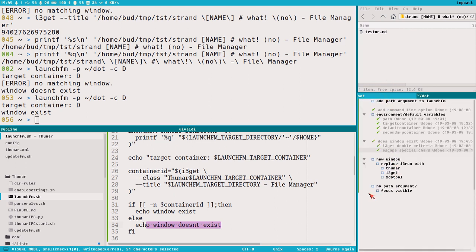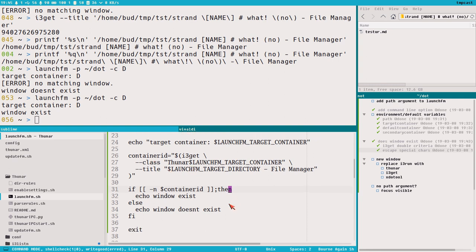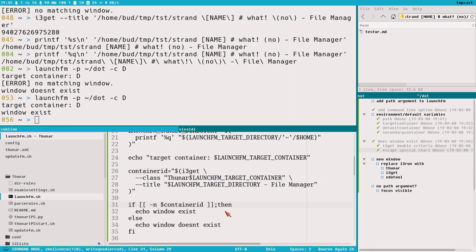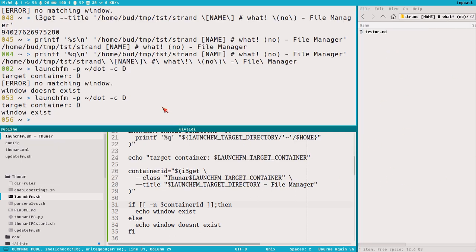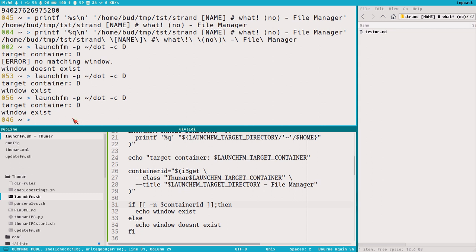Note, I haven't added this, but if the window exists, then all we want to do is focus that window as quickly as possible. And of course, the easiest solution would be to just send an i3-msg focus with a container ID as a criteria or whatever. The problem with that approach, however, is that the window may exist, but with my layout at least, sometimes the window is hidden. For instance, if I hide the D container there now, we will still get window exists, but it is hidden on the scratchpad. And i3-msg focus now can give you unpredictable results.